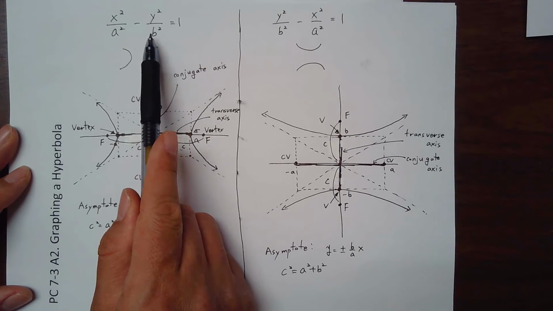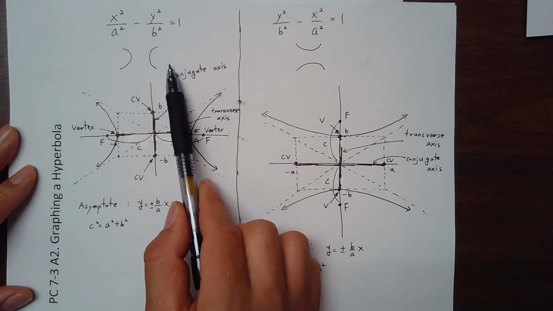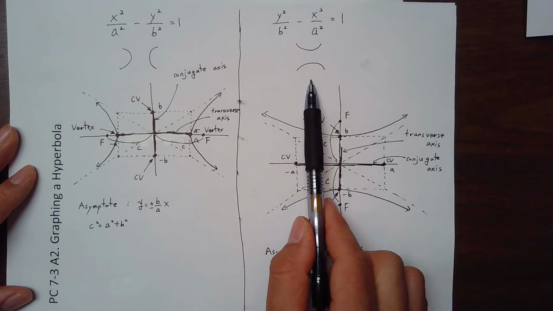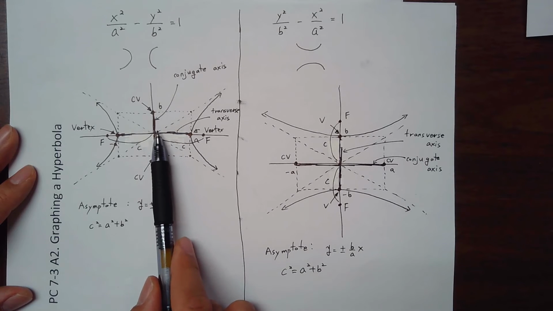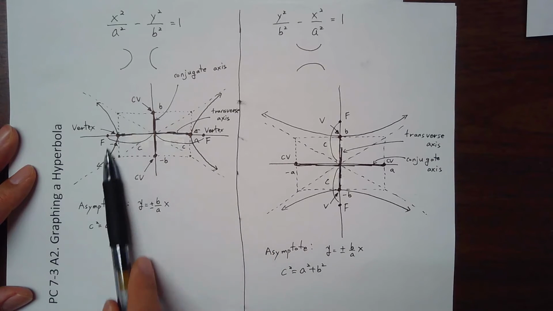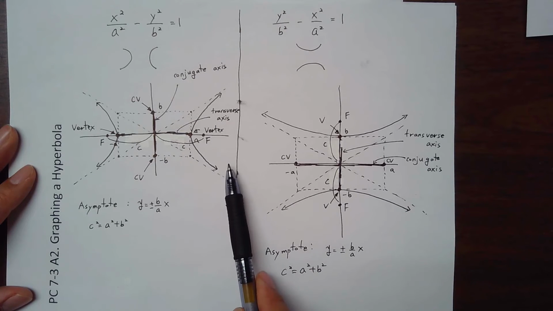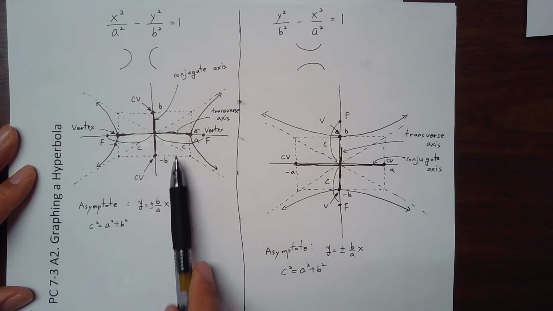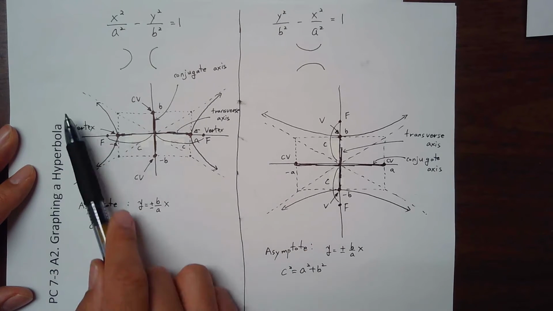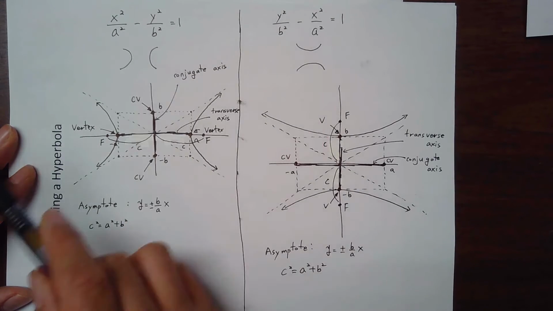The value of a and value of b has nothing to do with whether this hyperbola is open left and right or up and down. So in this drawing, I drew a longer than b. I just did that. b could be longer than a, so then my box will be more like a standing box, but it will still be open left and right. So don't get confused. In a hyperbola, the values of a and b do affect the shape of the box. They do not affect whether it's open left and right or open up and down. That's determined by the structure of the equation.